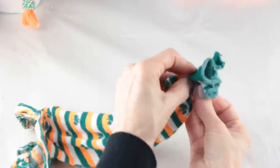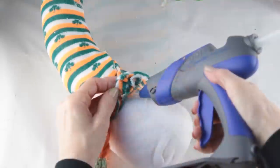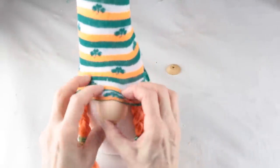To close off the end of the hat I used a white tie wrap. Now that the end of the hat is closed I filled it with some batting. Once that was done I slipped the hat over the gnome's head, sliding the bendable rollers over each other. I pulled the sides of the hat down evenly on each side of the gnome and then hot glued them into place, then glued the back of the hat. I decided where I wanted her nose to be placed and then using my hot glue gun I attached the top and the bottom.